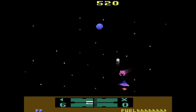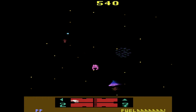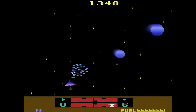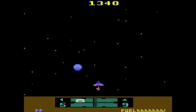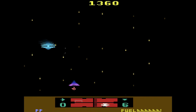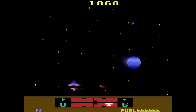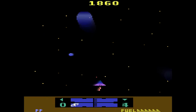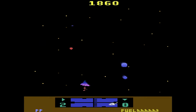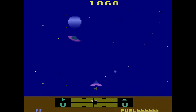To progress through Solaris, you'll need to warp from location to location and interact with various features. Enemy fleets must be destroyed, minefields must be negotiated, allied pilots must be rescued from enemy planets. There's even trench run-esque corridor sequences. Solaris is easy to get up and running with, but there's a ton of depth to the experience. Its colourful visuals, well-crafted mechanics and involving structure make it one of the best 2600 games that was ever released, and a game still worth taking the time to get to know today.